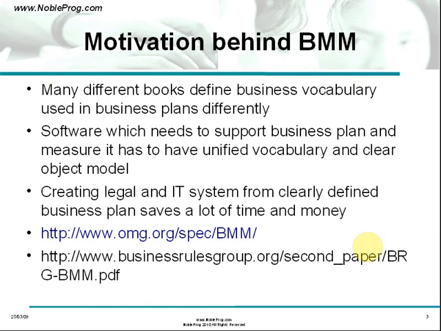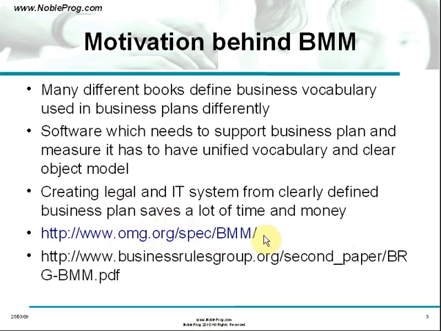Another thing, software which needs to support business plans and measure it has to have unified vocabulary and clear object model. It is much easier to create legal and IT system from clearly defined business plans, and it saves a lot of time and energy. Business motivation model is defined by this document here.